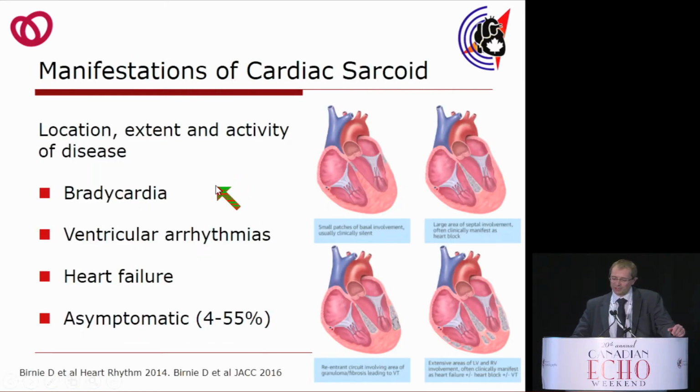So as mentioned, our lady had heart block secondary to cardiac sarcoid, so bradycardia would be one manifestation of the disease. After the active inflammation, the granulomas become more fibrotic, and patients can be left with reentry ventricular tachycardias. They also may be left with scarring, and as we've said already, some of these patients may actually be asymptomatic.